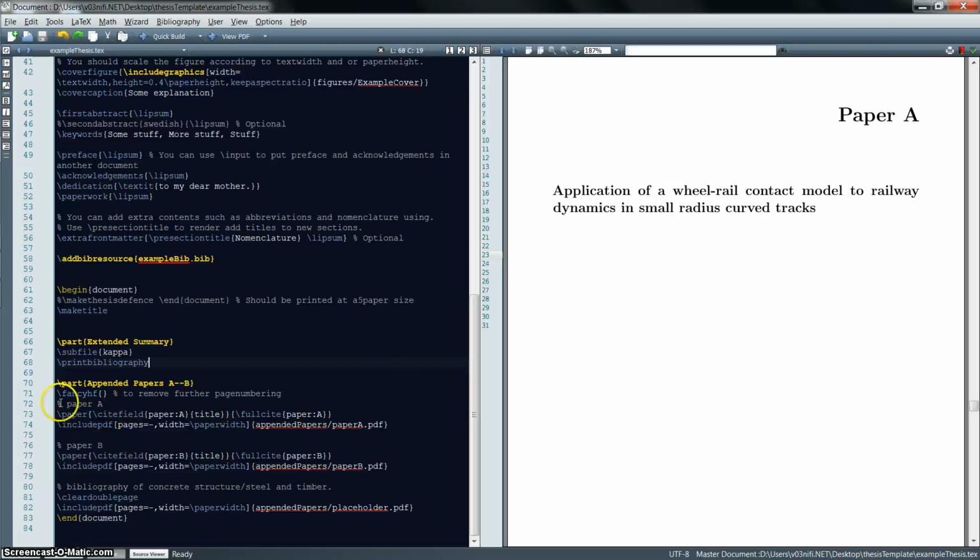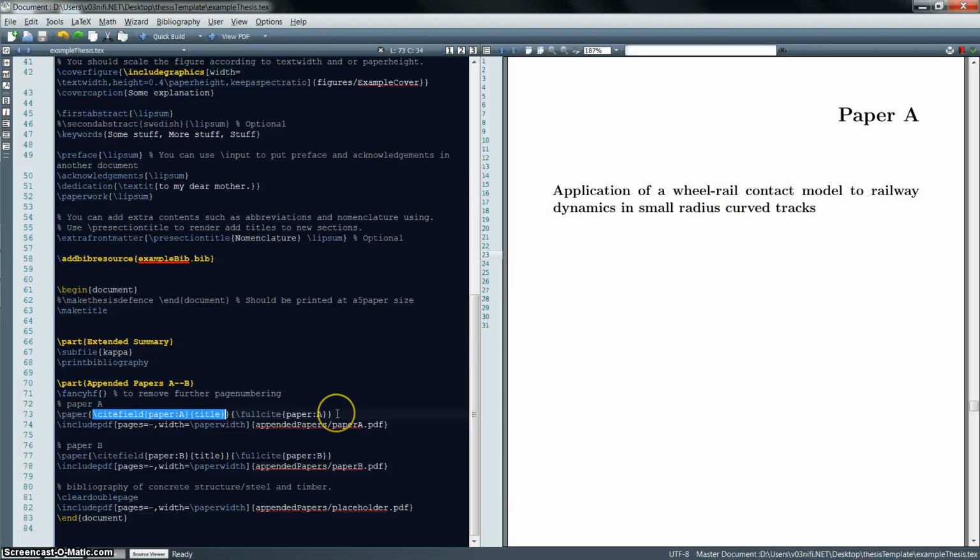Here you will need to have one section of these lines for each paper. So if you have a licentiate, you typically have two papers, paper A and B. This is also a feature of BibLaTeX and Biber: you can cite only the title. So this command cites only the title. It assumes that you have the reference data of paper A in this bib file, and it then typesets the title here.